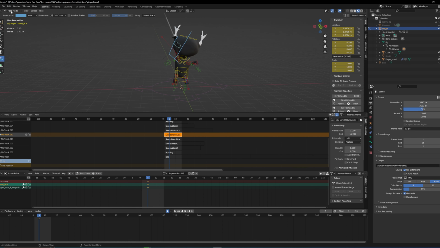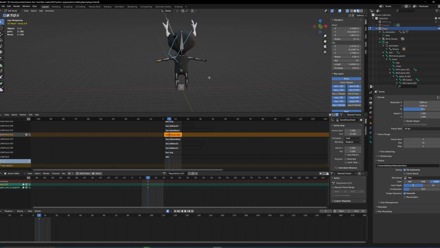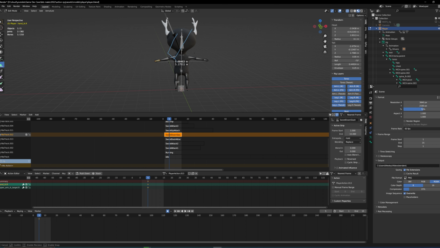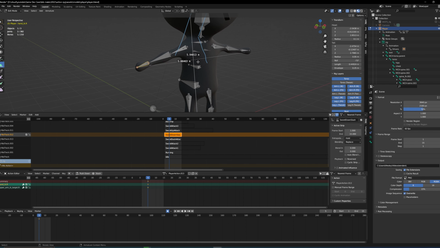But also, if we go back to edit mode, for instance, we can use a ruler here, or measurements, to see how wide this model is. From arm to arm, it's about 5 meters. And a normal human proportion, going from T-pose end to T-pose end, should be roughly the same length as head to toe, which, if we go through there, you'll be able to see, if we zoom in a little bit, the head to toe is 1 meter taller than the arm to arm. That might not seem like a lot, but that's a full 20% more.